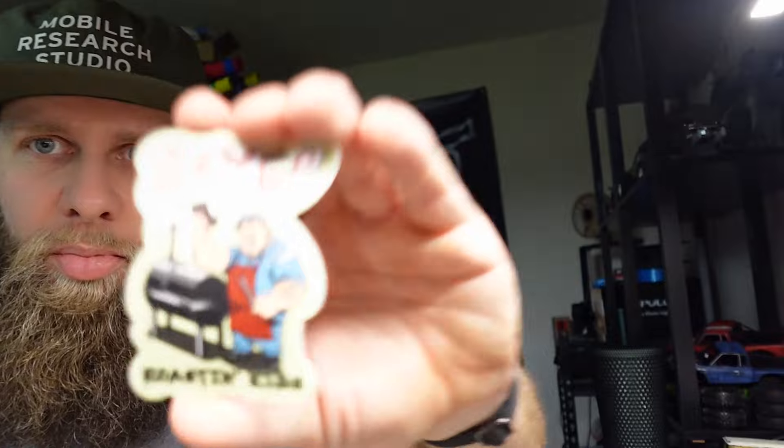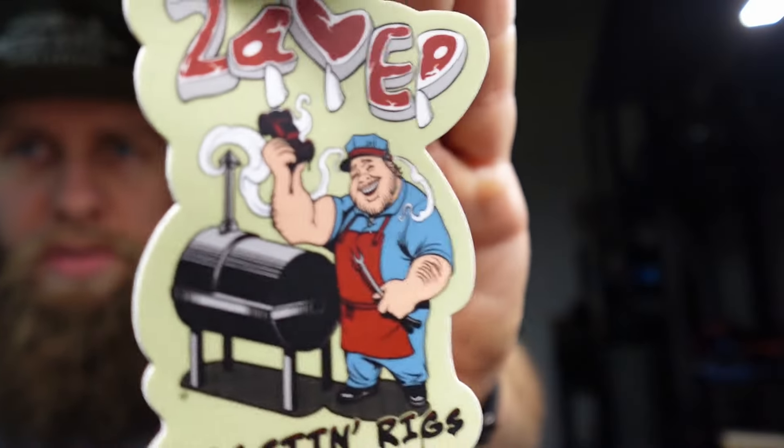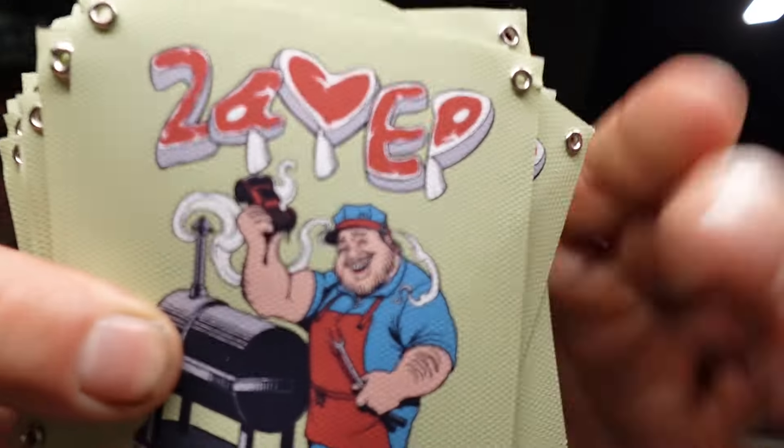Roast n' Rigs. Before we get started, let's do some talking. In one of the previous episodes, I just showed that No Brakes RC made us this little Roast n' Rigs design. My boy Carnage RC just got some new printing supplies. Look at what we got — Scale Banners.